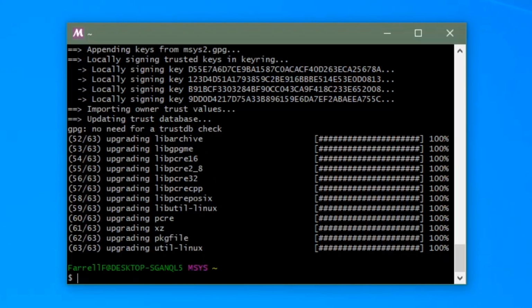All right, at this point we have finished updating MSYS, but we haven't actually installed all of the packages that we need. And so we can do that now. Okay, so we use pacman and then -S to install. And there are two meta packages. They're not actual packages, they're collections of packages. One of them is base-devel, which is your basic development stuff. And then there's mingw-w64, which is 64-bit compilers and related tools. So press enter.